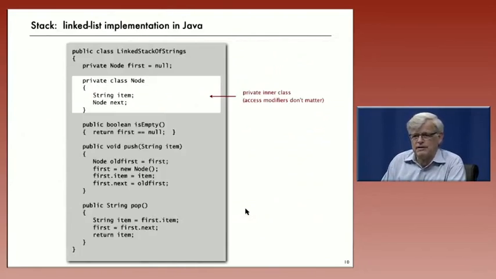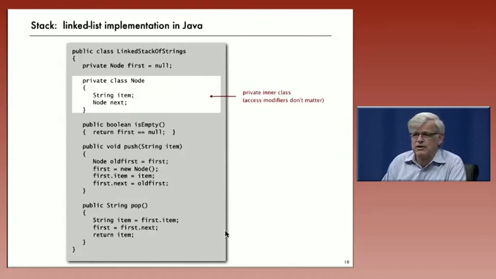So this is a complete linked list implementation of all the code to implement a linked list for a stack of strings in Java. It's a class. There's no constructor; it doesn't have to do anything. We have this inner class that we use to build the items in the linked lists, and we make it an inner class so we can directly refer to those instance variables. And then the only instance variable of a stack is a reference to the first node on the list, and it starts out being null.